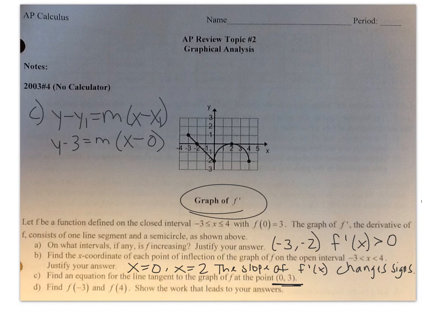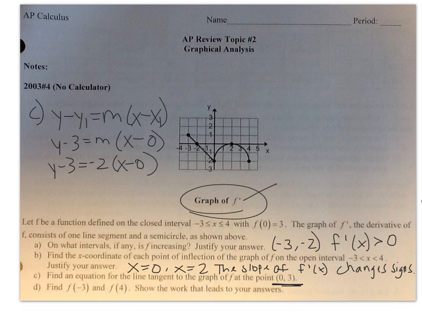So the only thing I'm missing to write this equation is the slope. What is the slope of the original equation when x is 0? Well, it just so happens that I have an f prime graph here, which is the same thing as a slope graph. So when x is 0, I just look at the y-coordinate of this graph. It is at -2. So that means m is -2. You can leave the equation in point-slope form. You could simplify it if you wanted to. You could get it into slope-intercept form if you wanted to. Any algebraically equivalent equation would be accepted, but leaving it like this is fine.